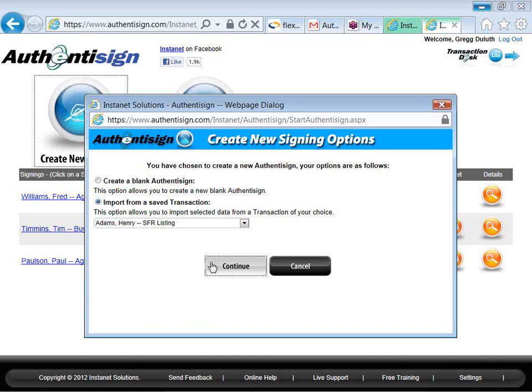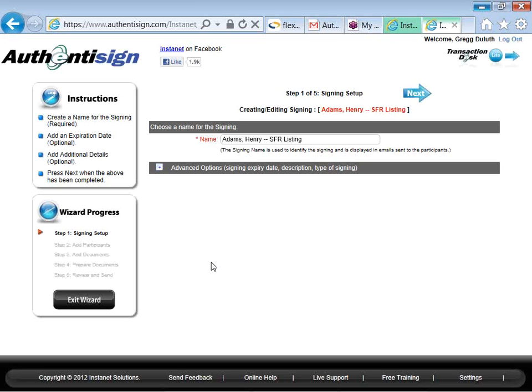Clicking on Continue. The only difference between the two: if I create a blank signing, when I come to the name field, it's blank, and I type in a name. Because I'm importing from a transaction, I'm getting prompted with transaction file information. So this is a listing agreement and agency disclosure, something like that.